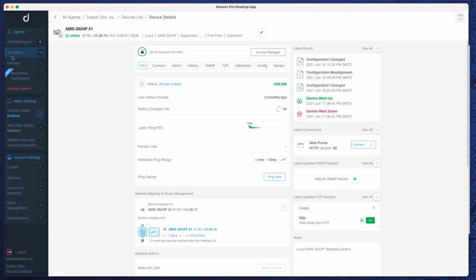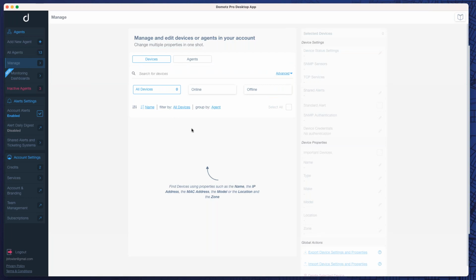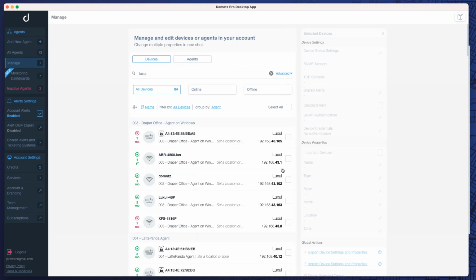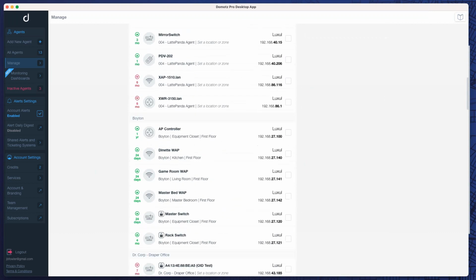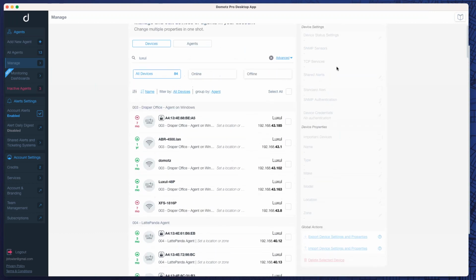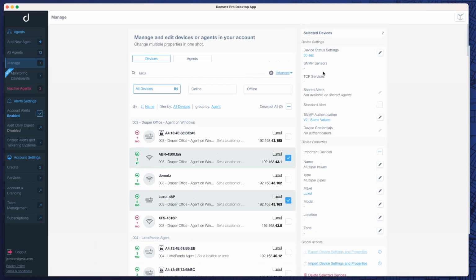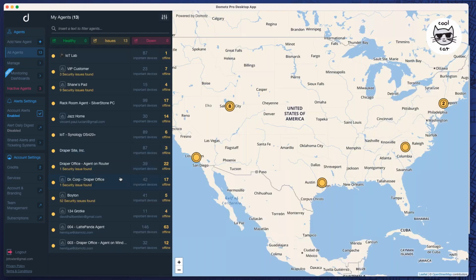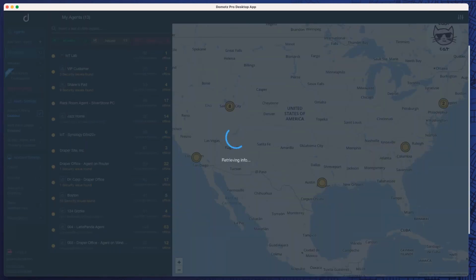You do have, and we show more information about this in the 201 training, but I'll just point it out here that, for mine, I have Luxul devices. I can go in and find all the switches associated with my particular setup, and then I can change. Let's just select these devices here. I can go in and then configure the SNMP authentications all at one time across all my devices if I want to do that. You also have the ability when you're first setting it up within the agents to apply those changes to all the devices at one time. So keep that in mind.